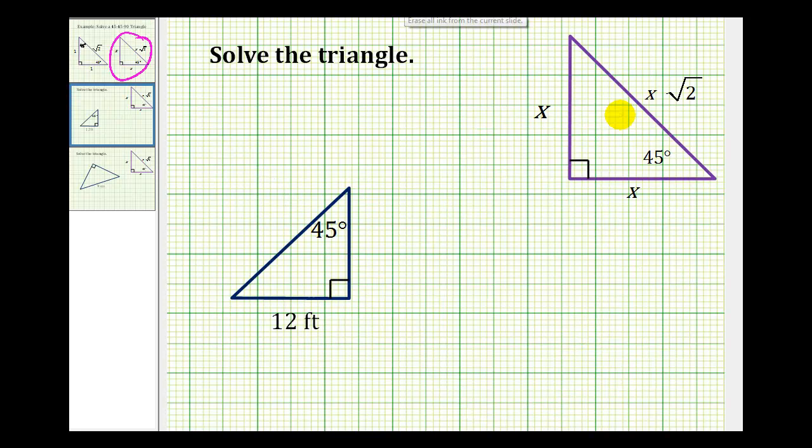Let's go ahead and give it a try. Up here on the right, we have our reference diagram from the previous page. We want to solve this triangle here. So we know this angle here would be 45 degrees. Notice that we're given the length of one of the legs is equal to 12 feet.